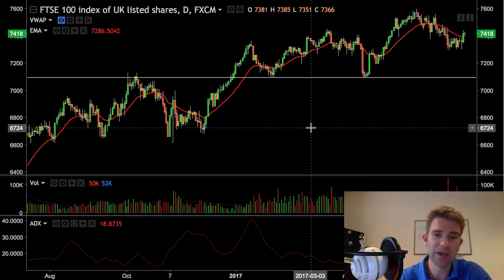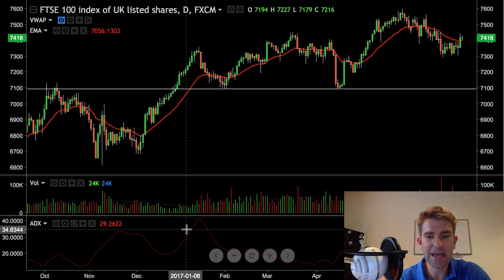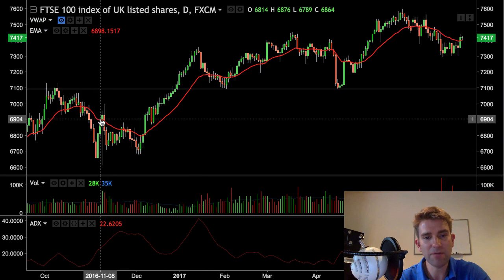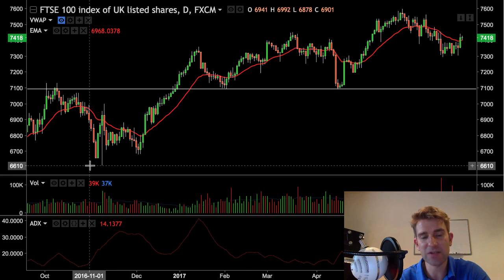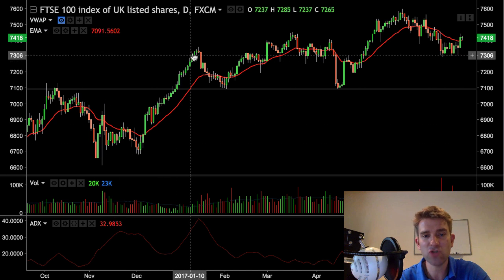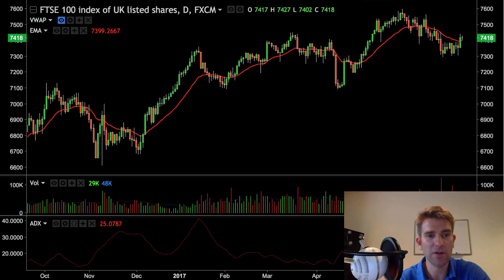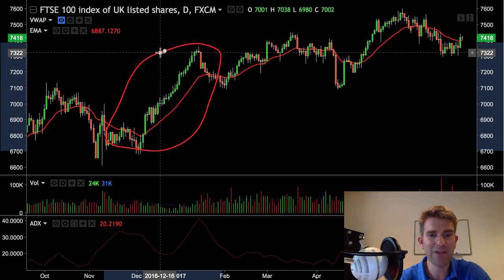Let's start with the FTSE here. We had an ADX coming up above 30 around here. Is that trending enough? I'm not sure. I guess it's probably not, but it wouldn't have been triggered anyway because it's a bit of a freak bar that never broke through. What about here? Nice uptrend here. Let me just clear out this chart, guys. So we've got a nice kind of uptrend in this area.